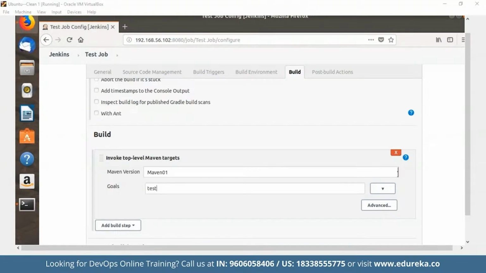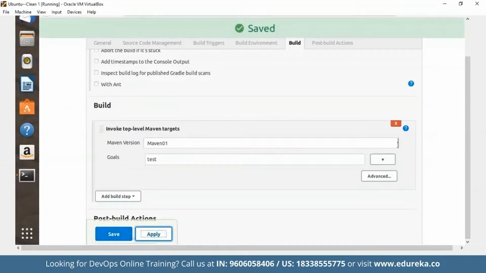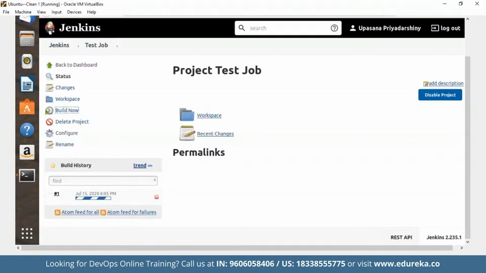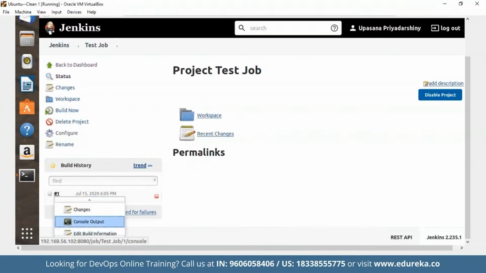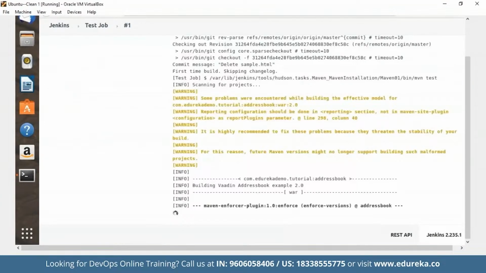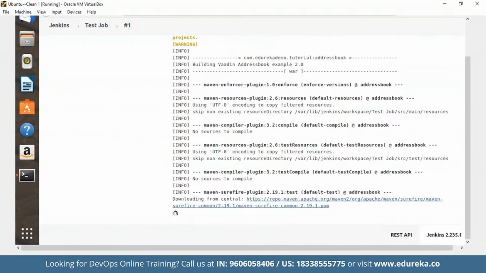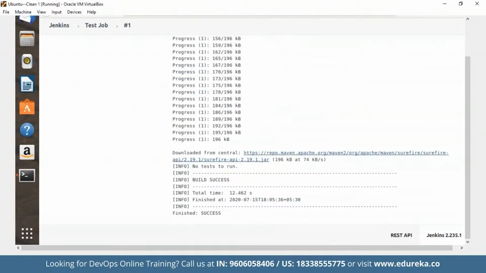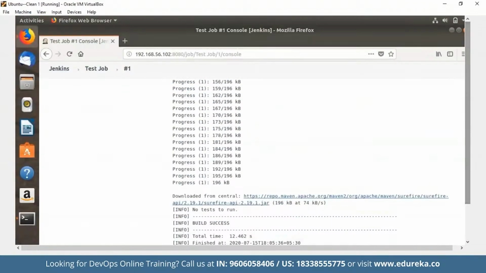So the moment I write test here and build it, it will actually analyze the test cases that are present in the GitHub account. So I'm going to go ahead and build it now. We can again go to the console output and check if it's performing unit tests on our code. And it says it's a success.